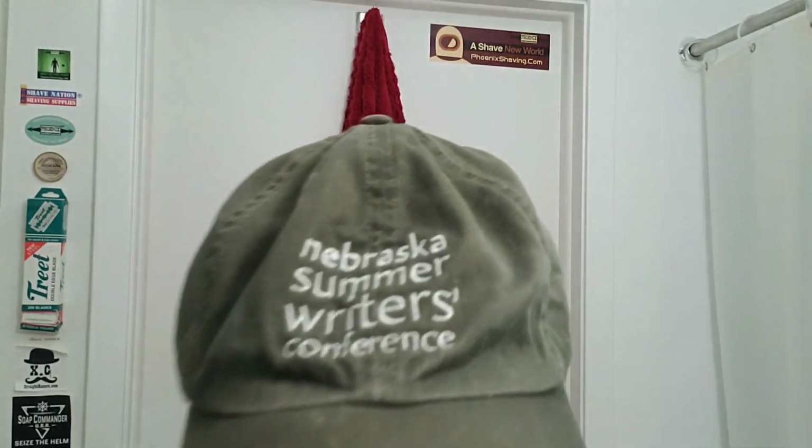My brush is this Yaqi, it says Professional brush. I'm not sure if this is 24 or 26 millimeters or what it is, because it doesn't say on there. I've already lathered it up. I'm going to go ahead and get started here. Try to make a lather. And I might need to put just a touch of water on there. Let's see. I hope you're all doing well out there. I'm kind of flinging water everywhere. I usually have pretty good luck with these RazoRock soaps. They usually lather pretty good.